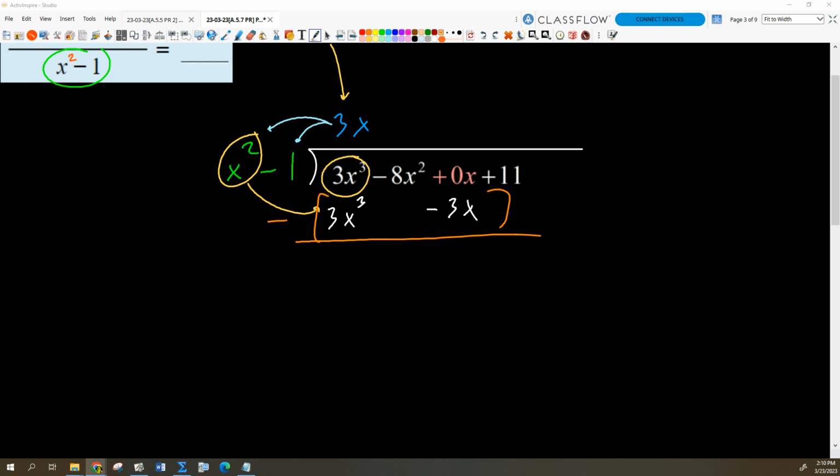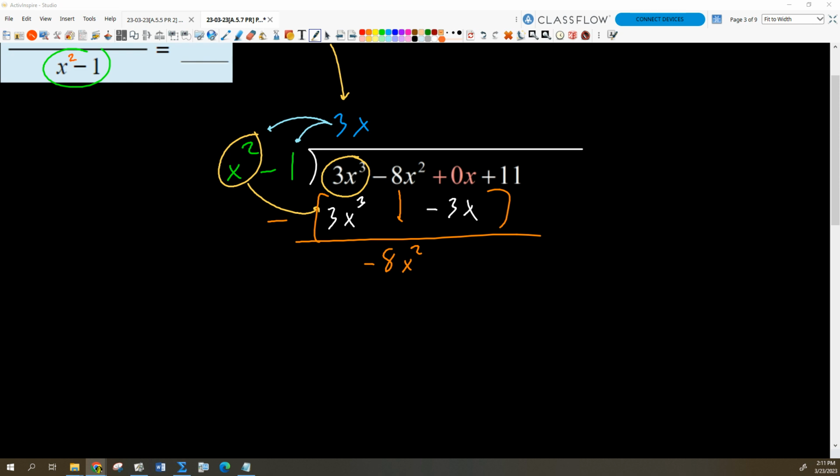Okay. What about here? What do I do with this negative 8x squared term, do you suppose? I'm going to bring it down. Yep, because I'm subtracting 0. So I get a negative 8x squared. Now, you got to be careful with this one. What's going to go there? What's it going to be? Minus 3x. Let's see. 0x minus negative 3x is 3x, right?